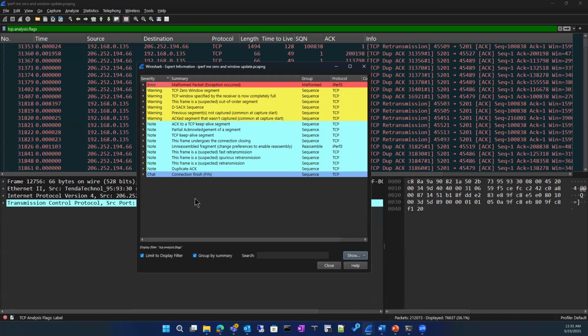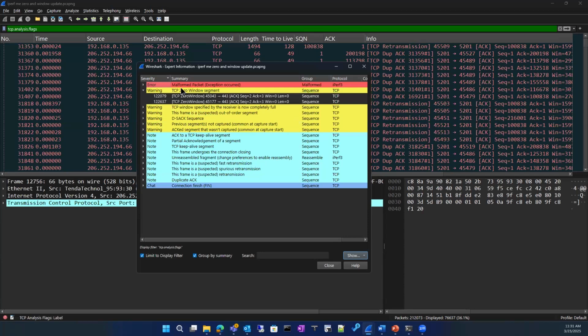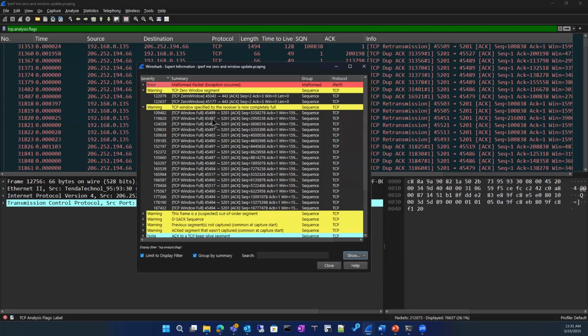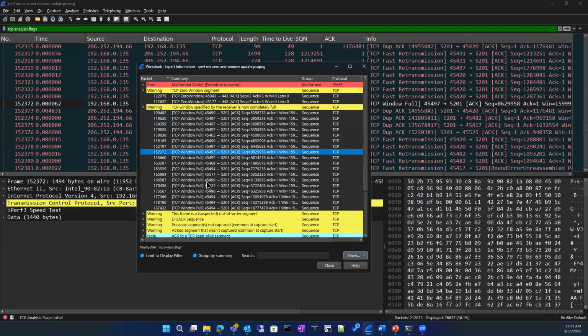If you want to look only for your TCP zero window size problem, this is the window you can see. See, TCP window specified by the receiver is now completely full. So you can see all the TCP full messages you got.